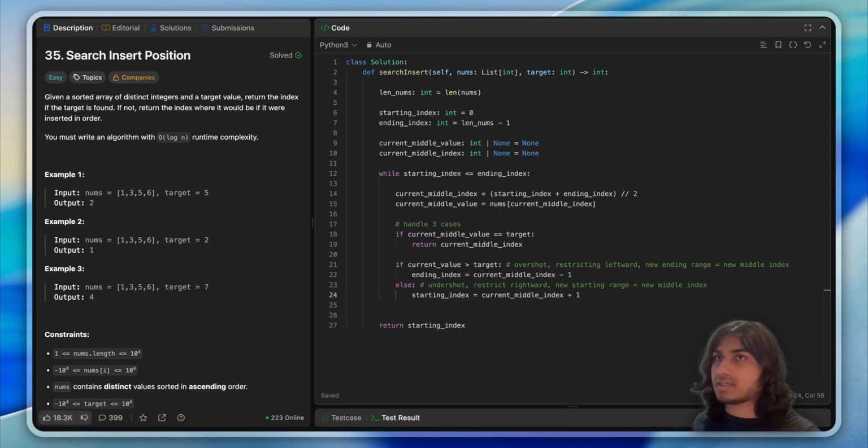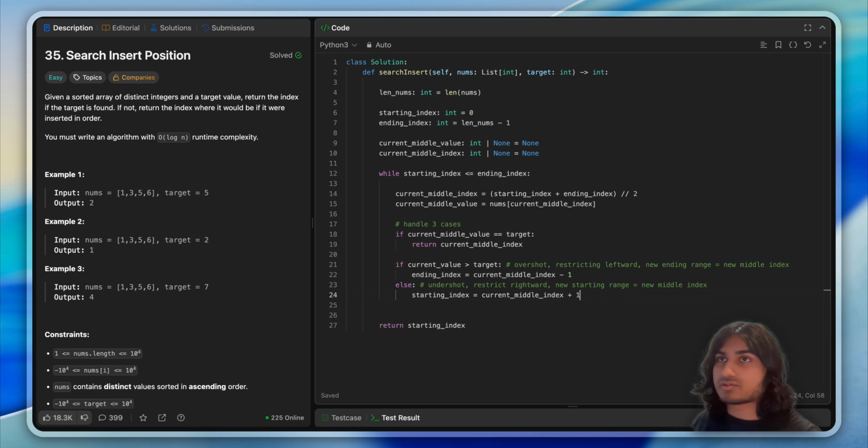So we're not actually missing any values here or excluding any values. We are already covering the value at the current middle value. So we want to do 1 plus or 1 less.